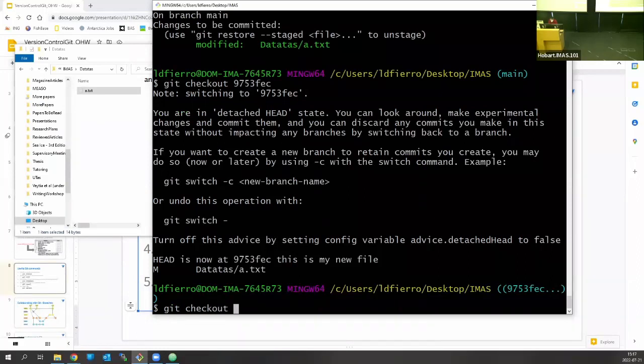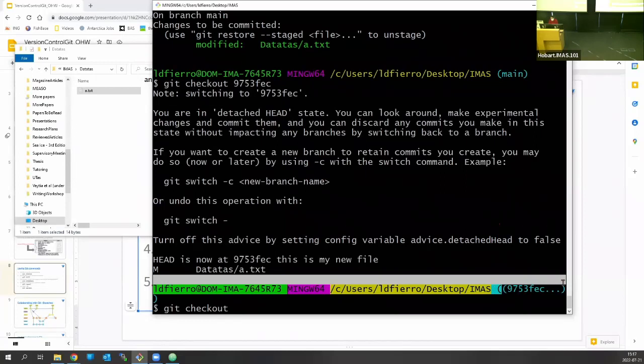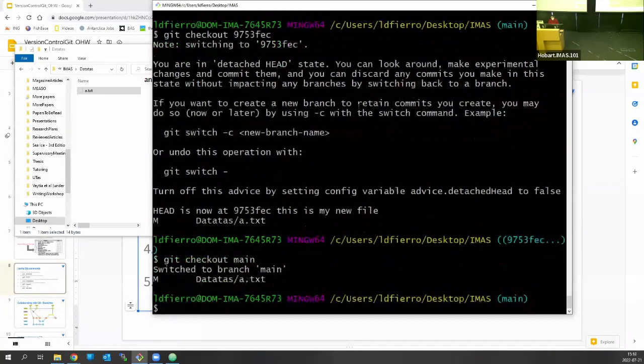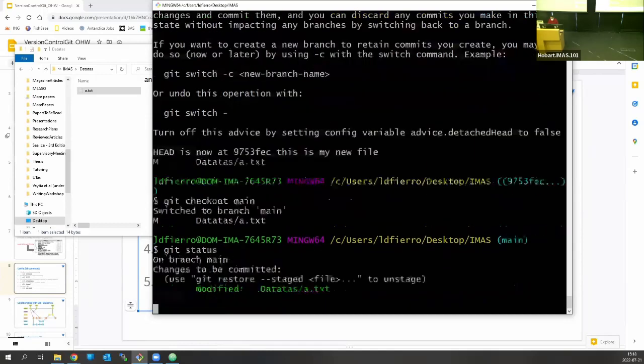Git checkout. You remember how in here we call this main? And at the moment it has this number, which refers to our ID number. So what we're going to do is git checkout, and we're going to refer to our main. So it has switched now. In here it says that when the head was detached, the head was pointing to this particular version, but now it has switched the head back to the main. So the main branch, where I'm keeping track of all the changes, and now it's happy. So if I go git status, then it's fine.